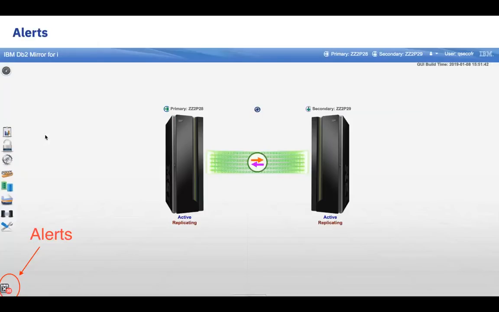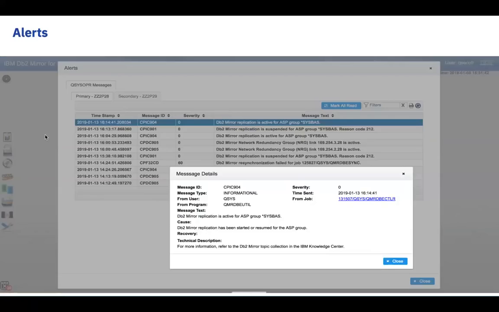There's alerting. Db2 Mirror alerts get sent to QSysOper and some other job logs. On the GUI, there's a monitor that gives you a count of how many there are. You can click on that, pull it up, look at them, and mark them as read, and that would decrease that count. The design point is to let you do as much management from the GUI as possible without going to multiple interfaces. It's not 100% there. For really complex debug, you might have to go to a different interface to gather more information, but most of it's right within the GUI.